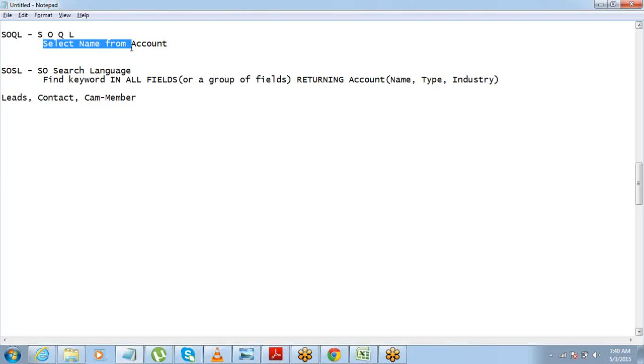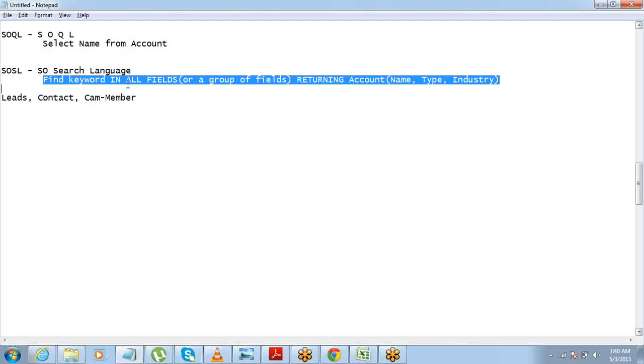In SOSL, I have the liberty of just performing a search on the entire database in all the fields and so on. However, what will that do? To some extent, that is going to hit my performance, because for obvious reasons the SOSL query is going to take more time than executing an SOQL query, right? Because it is performing a search on the entire database.